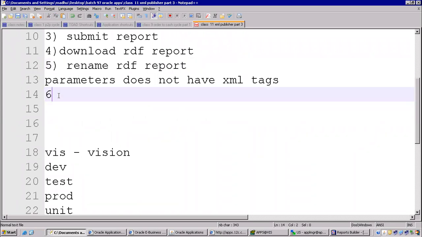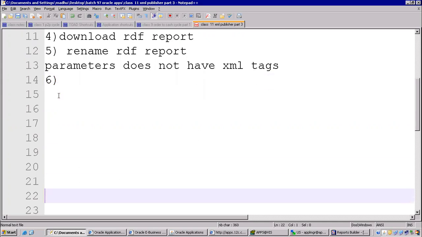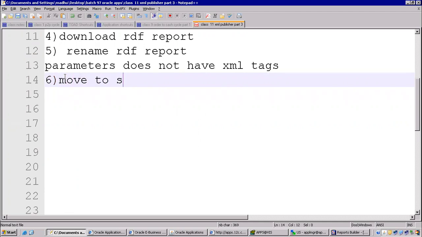Next we have to register it as a fresh concurrent program. So go to the sixth one. If you want to register a program, how many steps do we need to follow? Tell me, guys. Yesterday we have seen, day before yesterday we have seen. First step. First move to the server. So into which top do we have to move right now? AP top. Top is a directory. Usually a custom top, but here we don't have a custom top. I am taking AP top.